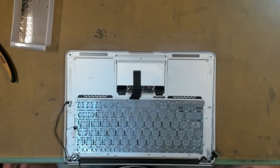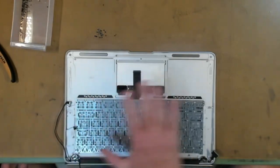And if you just put into eBay MacBook keyboard screws, they'll pop up and you'll need a little bit over 60, and they're only like a couple of dollars for over 60, so cheap as chips. Order those in, and then you can put in all the screws.